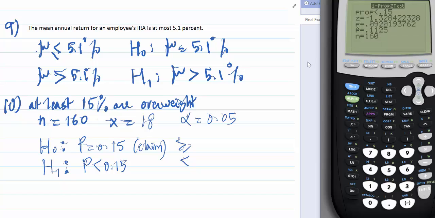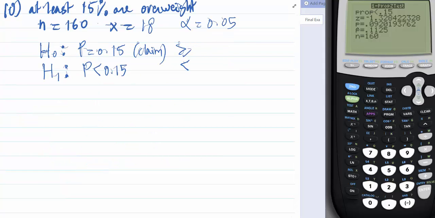Okay. Any hypothesis test, you need the 5 steps. The first step is to state the null and the alternative. The second step is to state the value of the test statistic. The third step is the p-value. The fourth step, make a decision to reject or fail to reject H0. And the last step, interpret your decision in the context of the claim. So we already have step number 1. Let me put step number 2. The test statistic, step number 2. Z was negative 1.33.